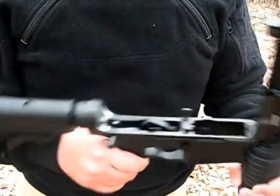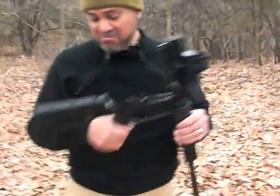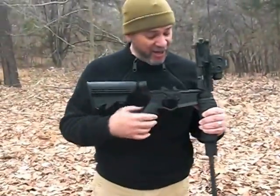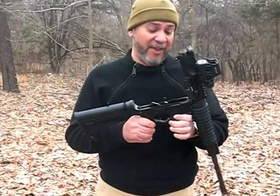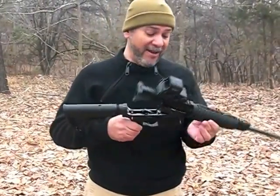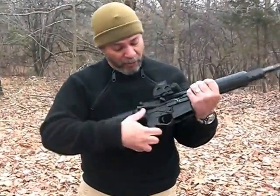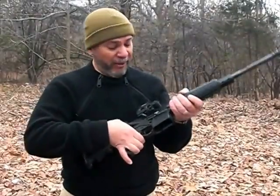It functions very well, is very lightweight, very durable, and won't scratch. The nicest thing is you can buy just the stripped lower receiver for less than $50 retail — that is incredibly reasonably priced. So again, this is the American Tactical Imports Omni Hybrid, available as a complete rifle or just the lower receiver.